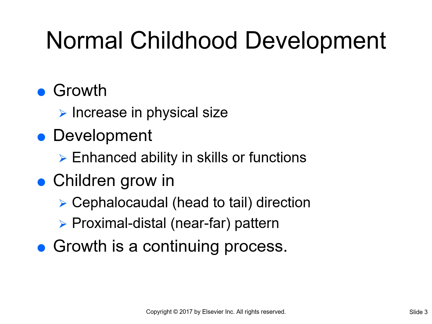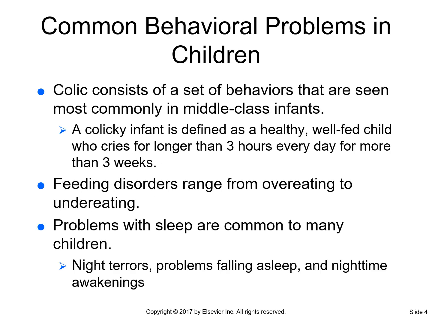So what are common behavior problems in children? You're going to have colic, which consists of a set of behaviors that are seen in an otherwise healthy, well-fed child. Children with colic cry for a long period of time, sometimes even 3 hours every day for more than 3 weeks, okay? Longer than 3 hours every day. It's a little too much, okay?